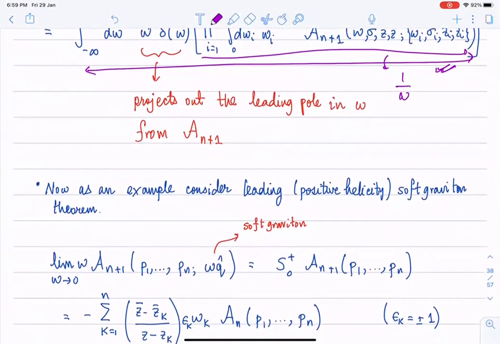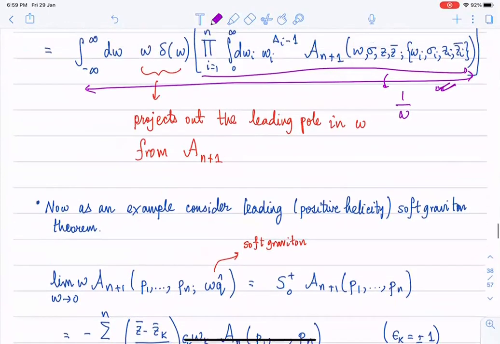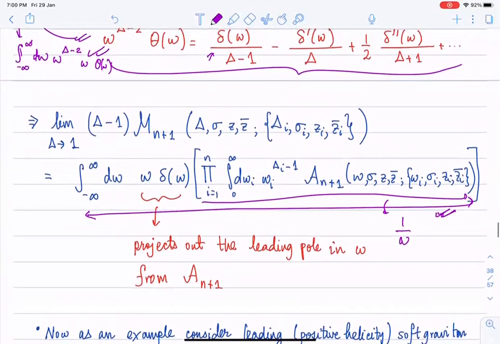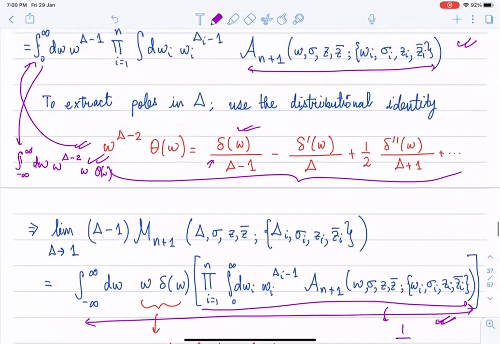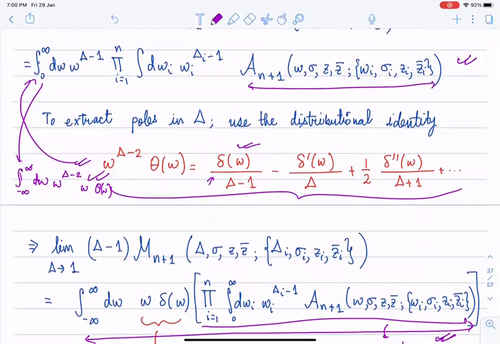Sorry, Sudip. Yeah, go ahead. What happens to the other terms? There are terms which are delta prime omega, right? So that also has to be taken into account, right, when you take delta going to 1. No, that we are not taking into account, because what we are doing is that we are just picking out the residues. So in this case, we are actually neglecting the rest of the terms, and we are just picking up the residues from this object.